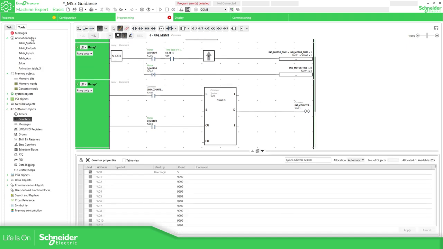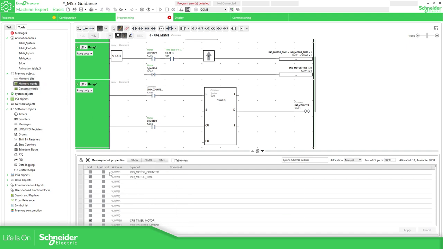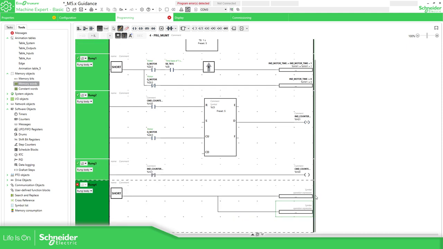Now, let me just check which are the values that we have used. Indication would be the percentage NW0. So we need to move the percentage NW0, the value that we have on the instance 0 dot b for value, as you can see. And now if I want to send a new command, I need to use the percentage C0 dot p for preset, colon equal percentage NW21, if I'm not wrong.